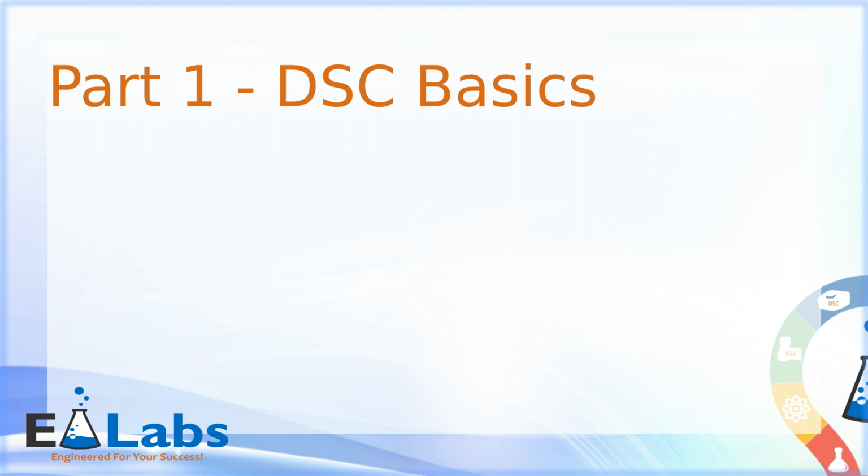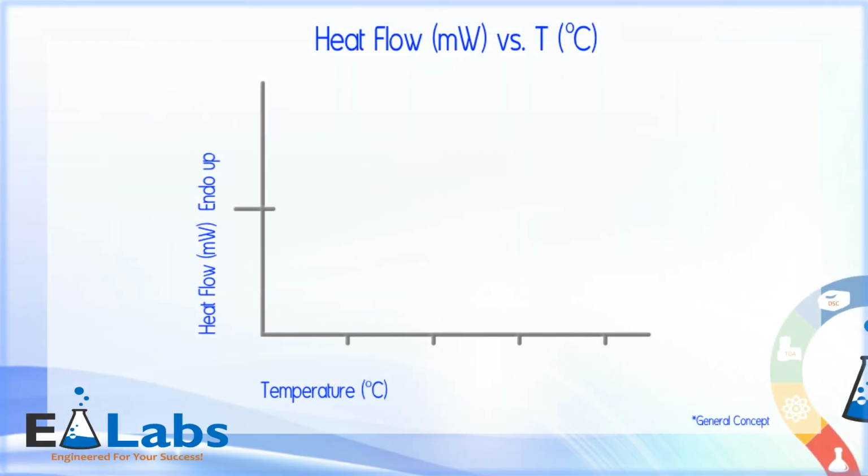Let's take a moment to answer the basic question, what does a DSC do? In short, a DSC measures the heat flow into or out of a sample over a segment of temperature or time. As heat flows into a sample, a thermal transition occurs. In this example, we see a simple step change in the amount of energy flowing into the sample, which represents a thermophysical transformation. Look now at the XY axis of the graph.